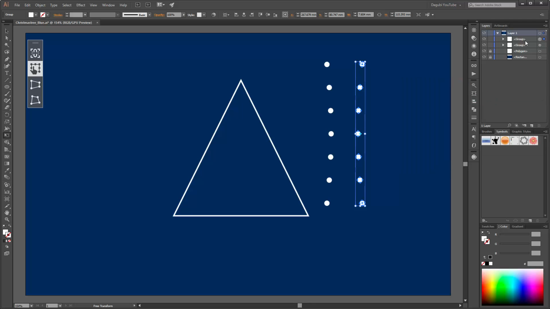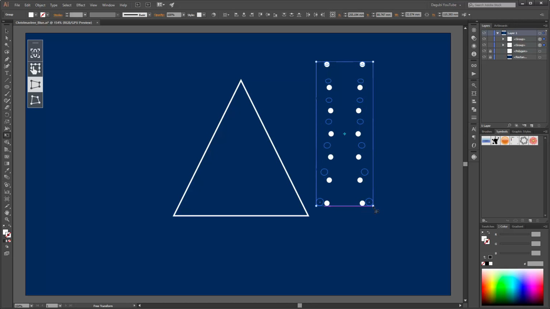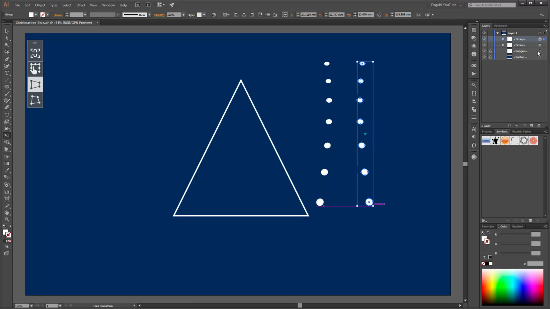So next select these 2 groups and with the free transform tool click on perspective distort and scale this a little bit. Okay. So now first select this group. Now move this and you can see this little blue dot.